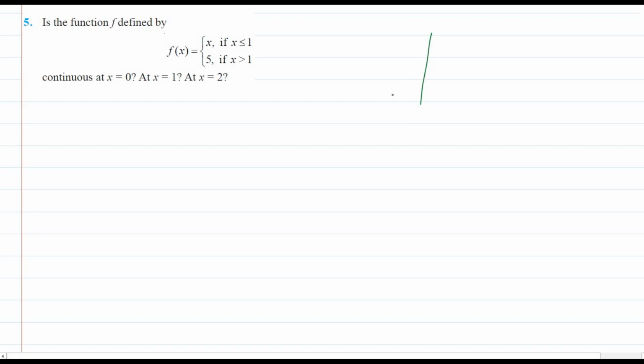So if f(x) is equal to x, what does that mean? Let us suppose this is our graph. I'm sorry, I'm not straight. f(x) is equal to x. This is y equal to x. That is up to the point when x is equal to 1. So when x is less than or equal to 1, f(x) is equal to x. But for x greater than 1, it is a constant function whose value is equal to 5. So obviously, since y is equal to x, at x equal to 1, y would be equal to 1. But just after 1, the function assumes the constant value 5.